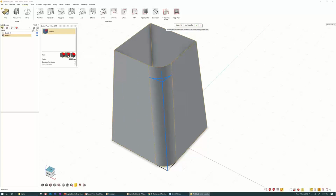So when I click on variable, I can move anywhere along this line. If I hold the Alt key, I can drop another radius. So let me drop radius here and select this and change it. Let's make it 4 or 3. And you can also edit more details on where you want to position that along this edge. So let me put it about 20%. And I want this top one to be all the way at 100. Okay, so I have added this.